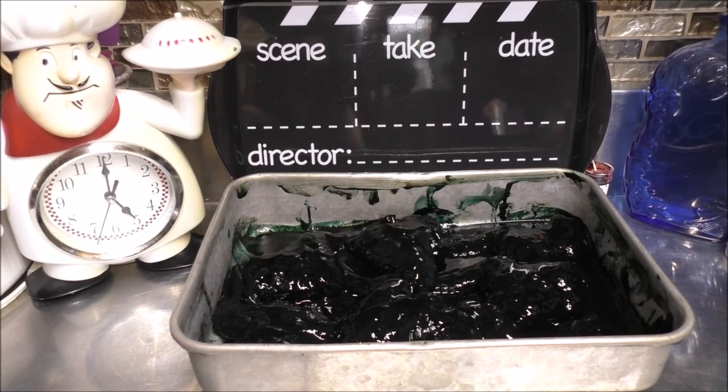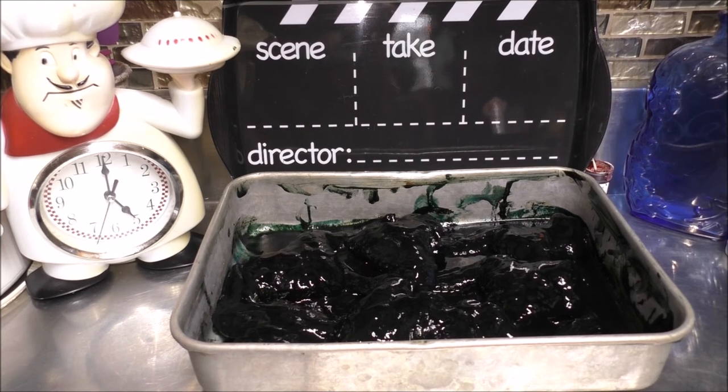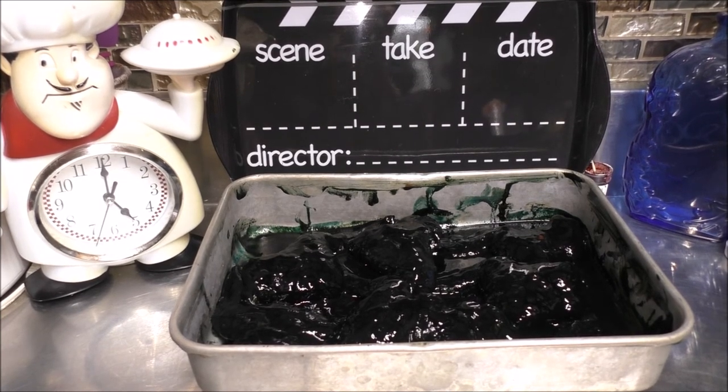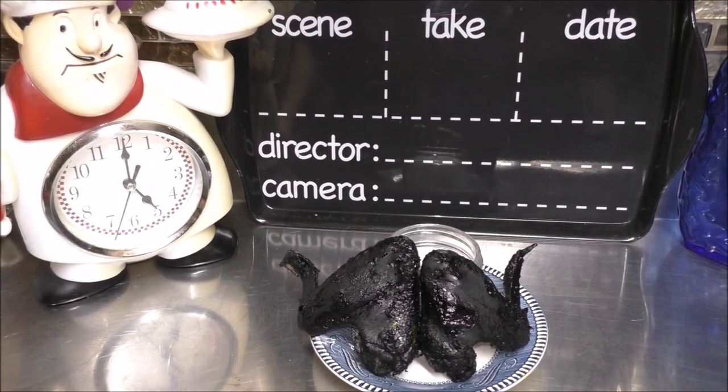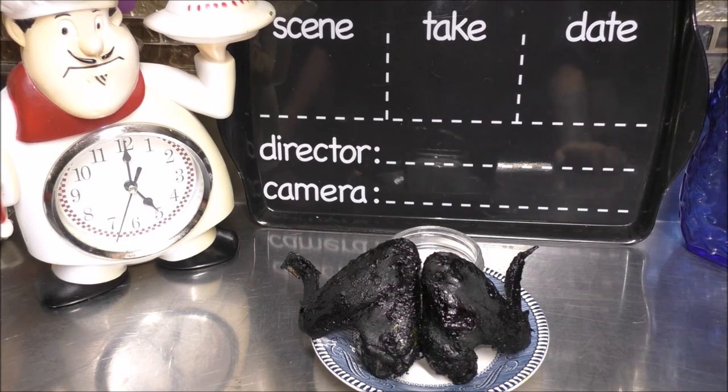All right, I have my oven preheated at 375, and now we're going to bake these for 45 minutes. I'll see you when these are all done baking. Come on, I know you're hungry for a bat wing. Everybody loves bat wings, especially when you make them as good as this one.